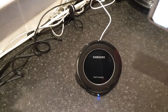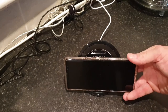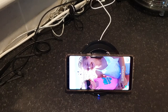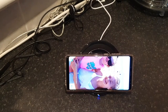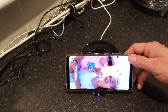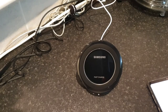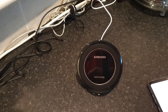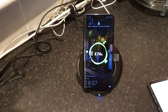Now, what not everyone knows, but probably stating the obvious, is that you can also put it that way round. Again, light comes on, confirmation of the fast charging. So yeah, either way round. So what I will do now is try the Mate 20, or should I say Mate 20 Pro? That one on there straight away, fast charging confirmed.